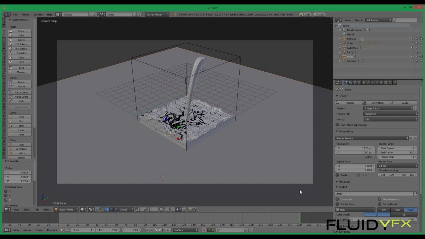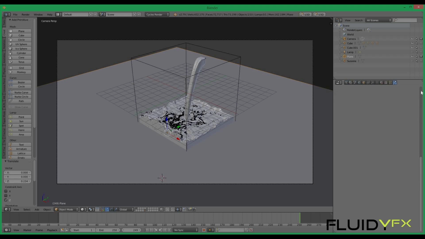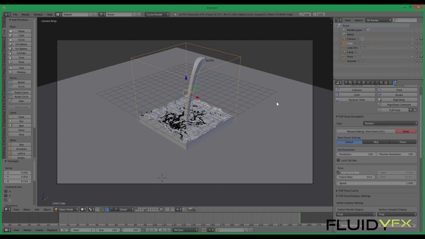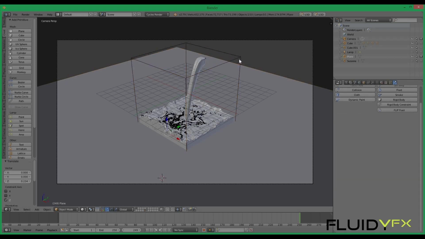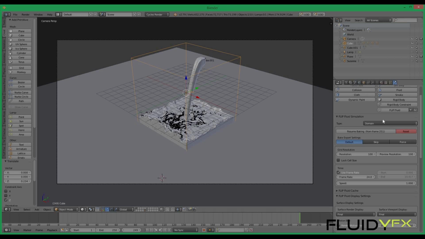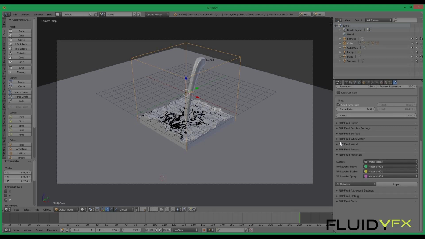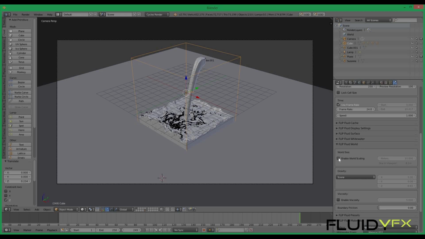and to render it I want to give you some tips. When you bake the final fluid, in the domain settings, if I select the domain cube, this one, you can keep it on 250, and there are some settings here in the flip fluid world, so it matches it with the real world size.